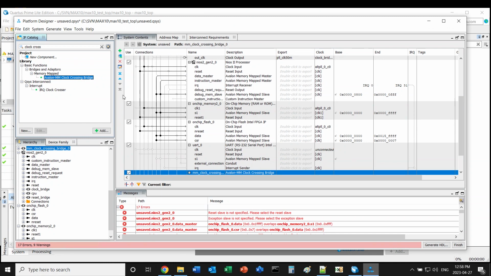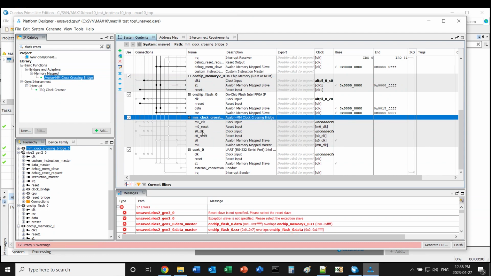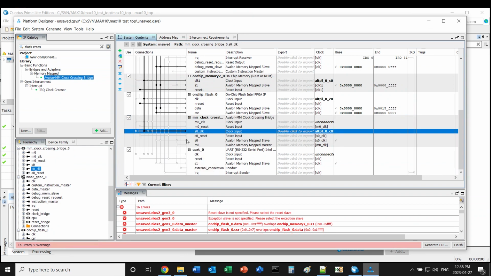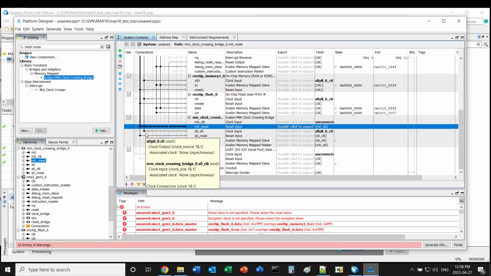We can move this block up a bit. So the slave clock, the Avalon clock crossing bridge slave is connected to the master of the CPU, so the slave clock needs to be 100 meg. Both slave and master reset connect to the same.